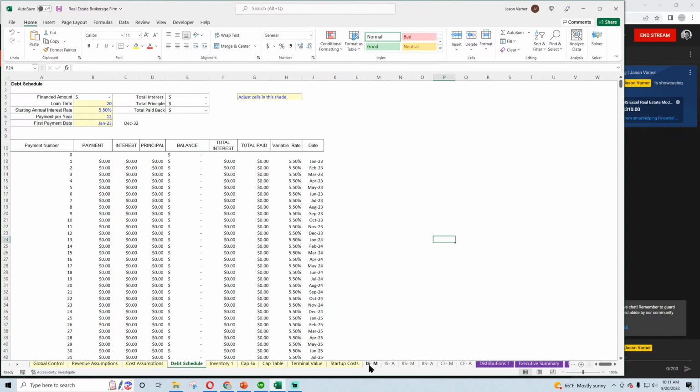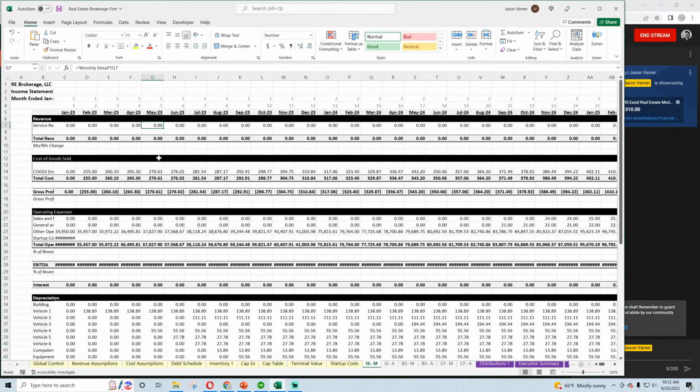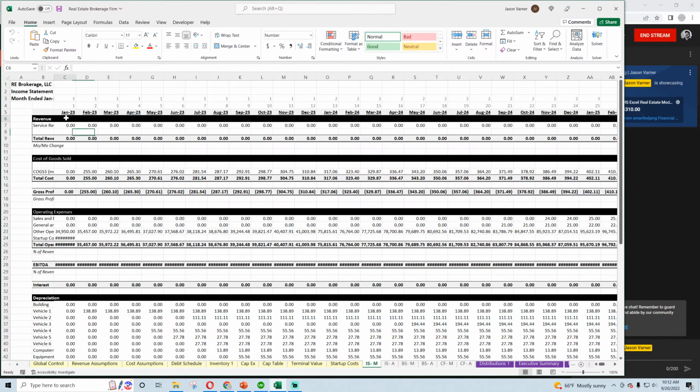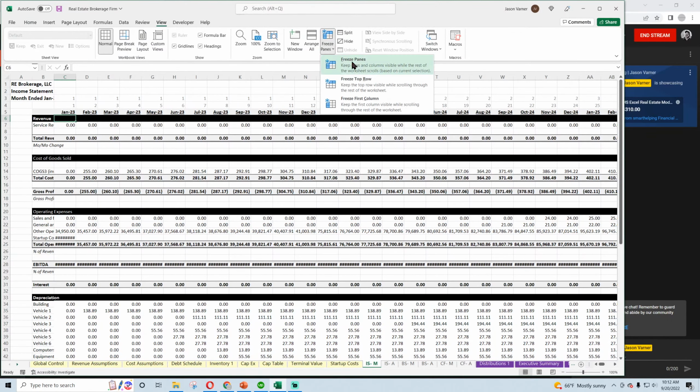So now all these references, like an income statement, are referencing the proper places. And we don't need this anymore. All right, now the fun part. We just kind of make everything linked all together.